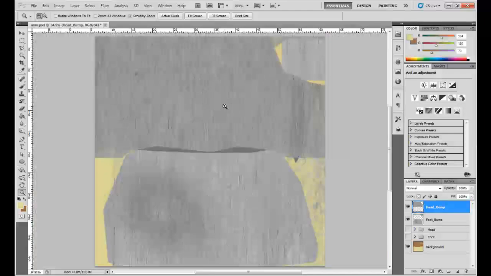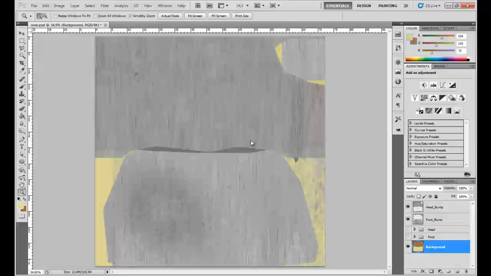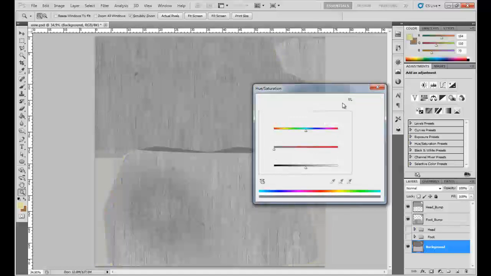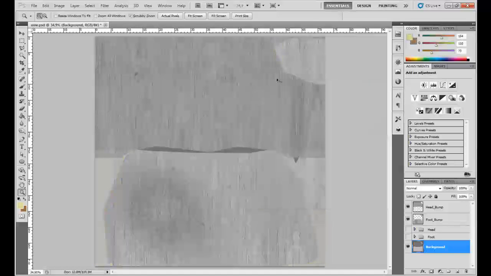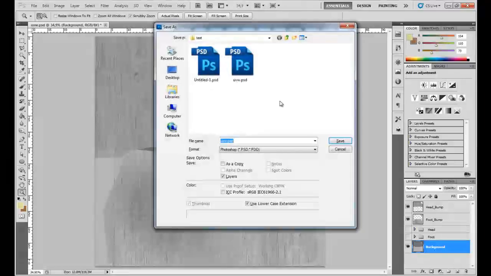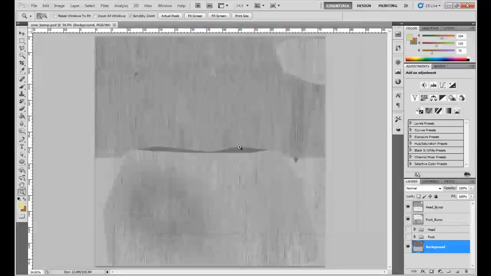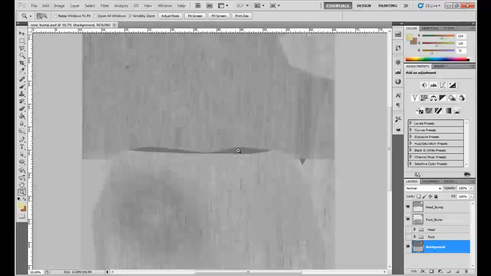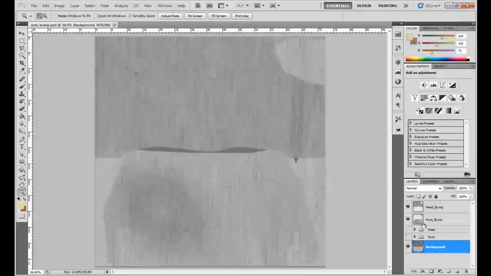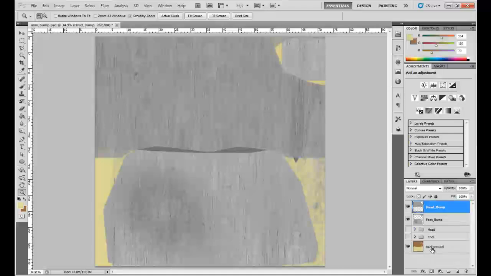I think like that is gonna be fine for adjusting the bump in our shader. So Control U on the background and bring the saturation down. That's it. Now we're gonna press Control Shift S to save this as a UVW bump. That's all right. So now I'm simply gonna do Control Alt Z, so you get back your background. Okay, and I select these two and do Control G and call it bump.